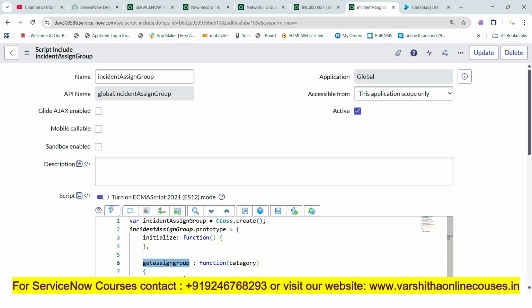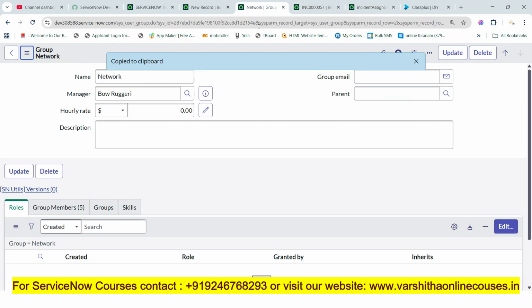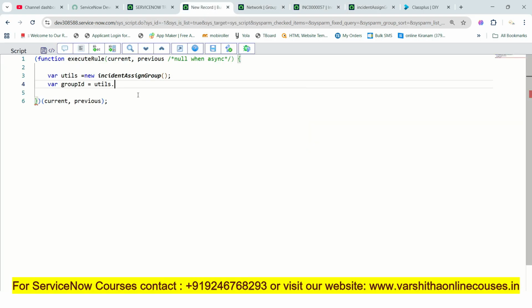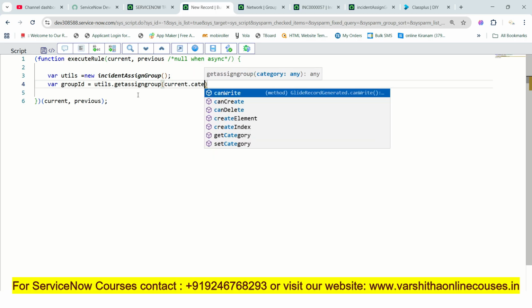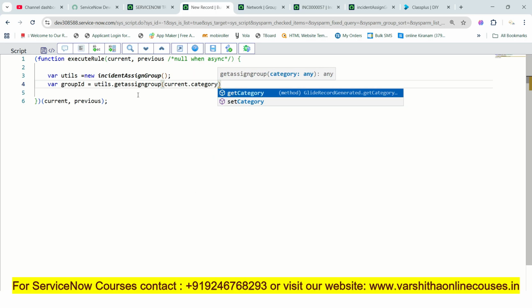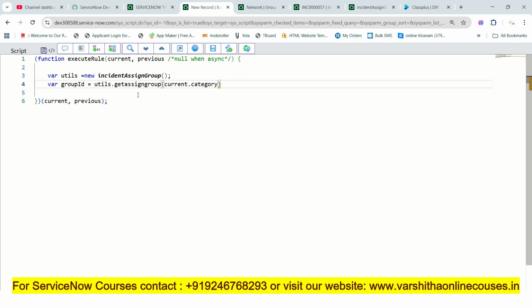I'll call getAssignGroup here, using utils dot the function name. In that function the parameter is given as category, so I use current dot category.